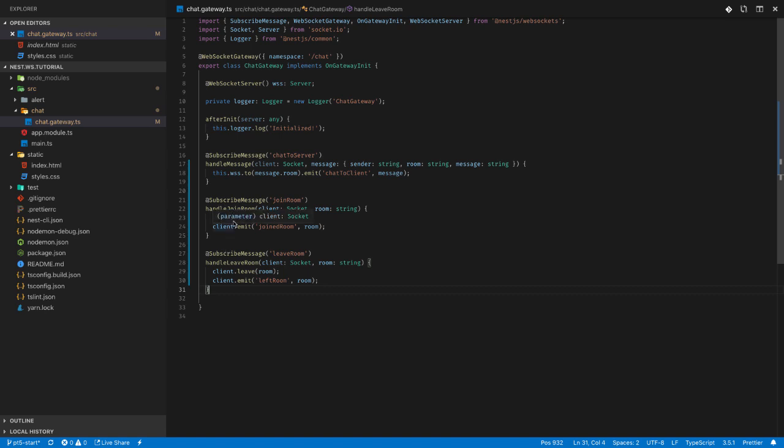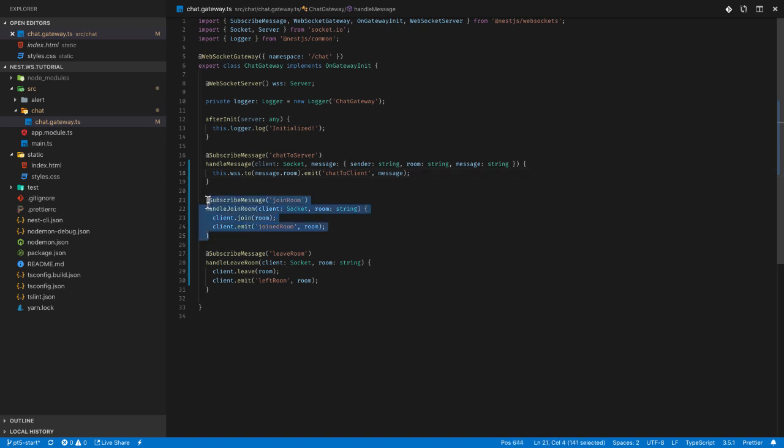Now just to recap really quick before we move into the client, because that's where a lot of our work is going to be. Instead of emitting to the entire namespace, which is the chat that they're connected to, now whenever it receives a chat, it's going to receive the room as well, and we're only going to emit that chat to that specific room. Only people who have joined that room will actually receive it, right?